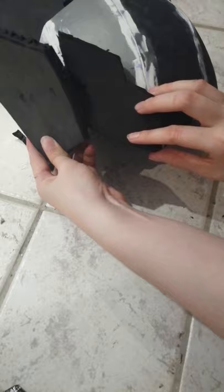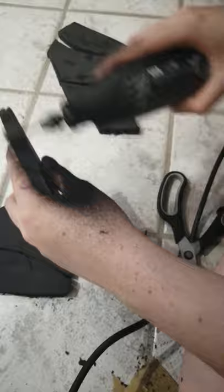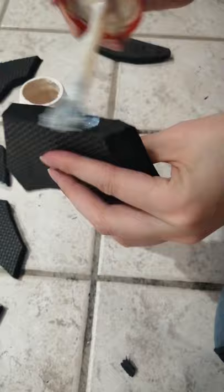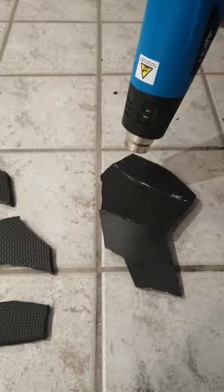So now I'm trying to see if that is the height that I want and if it looks okay, and it looks kind of okay, so I think it's time to continue. I use my Dremel to sand the edges so I have a smooth surface, and this will help me when I'm trying to put this together with the glue. After the sanding is done, I'm just gonna again put my contact cement on the surfaces that I want to bond together. And wait for some minutes, and when it's dry, let's just put it together, use the heat gun to give it a more curvy shape so it's not just a flat pattern, and as you can see, it's starting to look pretty cool.